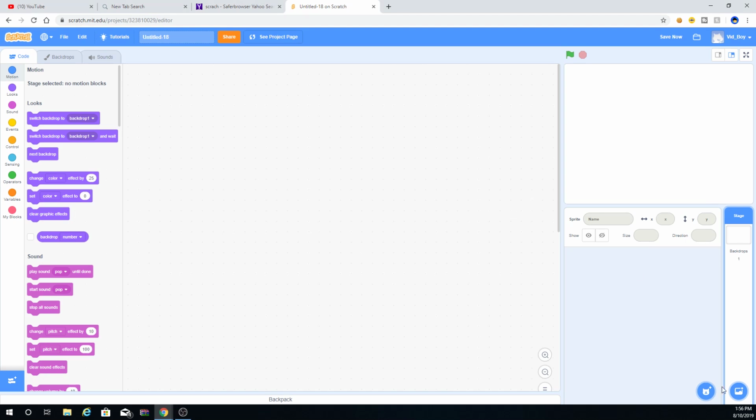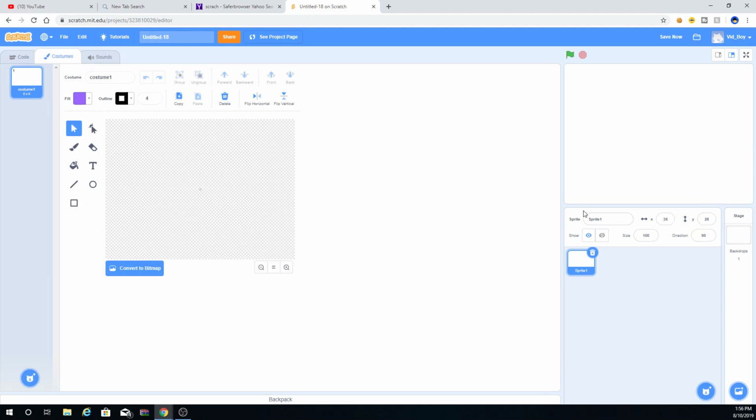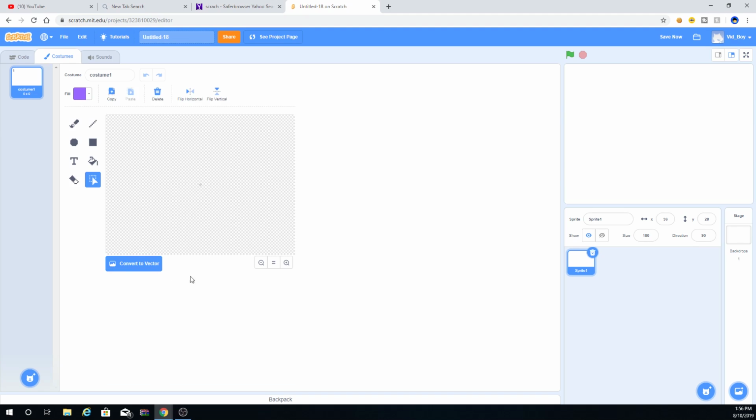So now we're gonna hover our mouse over the cat symbol, go to the paintbrush, and click paint. Once you've done that, it's gonna say Sprite1, and we're gonna make our first paddle. So I'm gonna click convert to bitmap, and I'm gonna click this square. It says filled. You can make it filled or outlined. I'm gonna put filled, and mine's gonna be red. Like that. I'm gonna click off to the side.